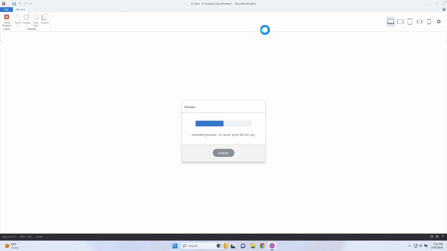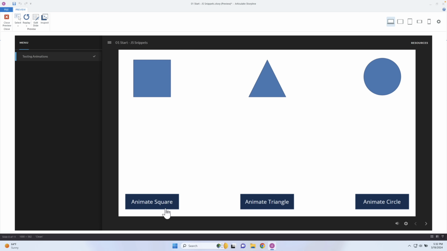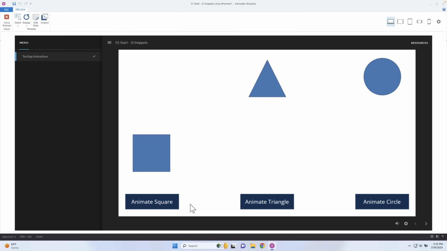Now, just previewing this inside of Storyline, what's going to happen is it's going to animate that object. So it is referencing that object, which is the square, and it is animating the Y percentage, that's why it moves down, and it is rotating it as well. So just a different way. If you want to use the accessibility text, that's great. But for those of you who had concerns about messing up or changing the accessibility text, use the model ID.